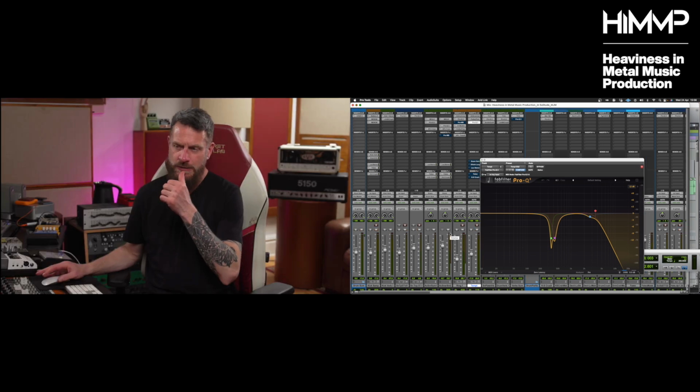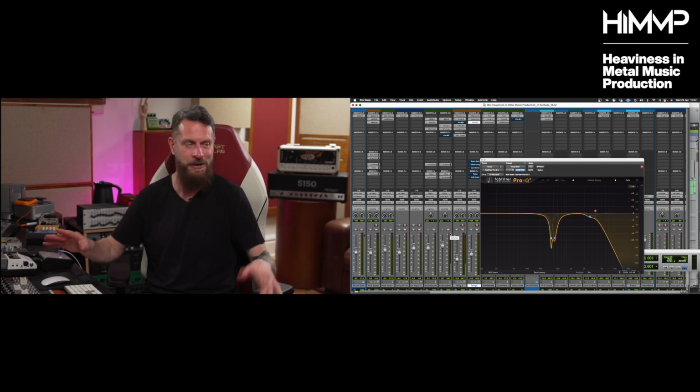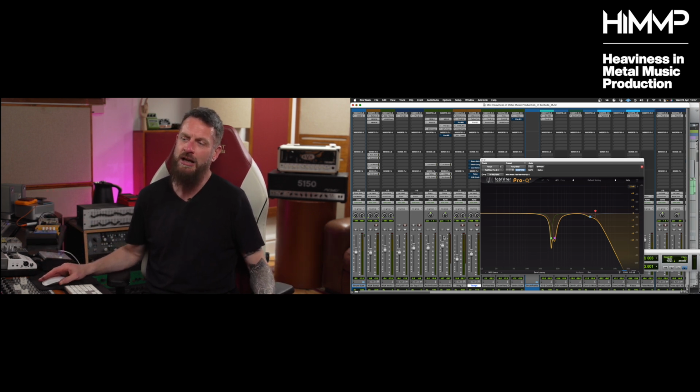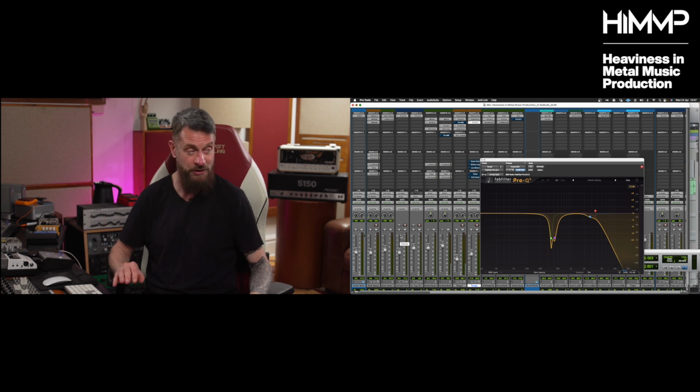Now, interestingly on this one, and I don't always do this, I don't have a fixed methodology for every mix. I do change it a lot. I do use a mix template, which really speeds up my workflow, but I'll never just go with set and forget. I'll never just say, here's all my processing, off we go. And the kick drum sounded really good on this one. We triple mic'd it. But I obviously decided that I'd start with the acoustics, then use a reinforcing sample, and at some point I just went, no, I'm just going to use the kick sample.